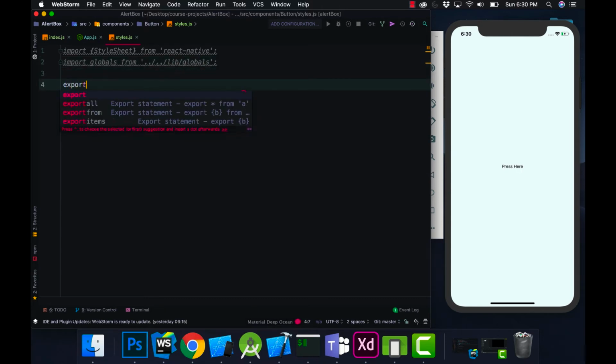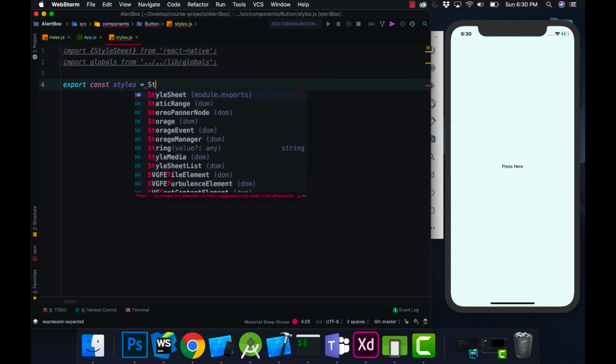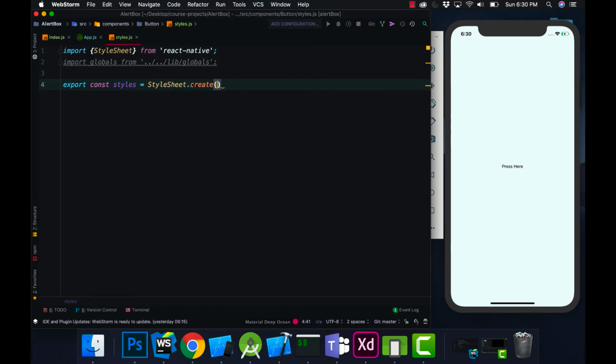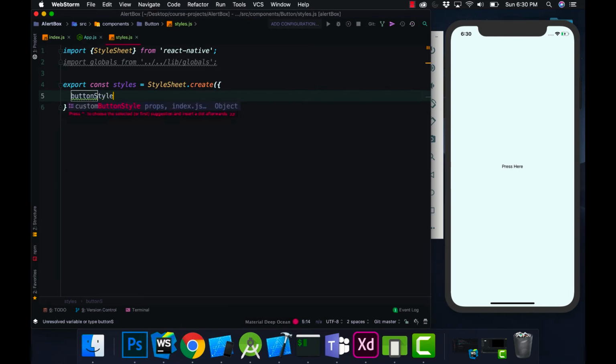Okay, we're going to export our const styles and set that equal to StyleSheet.create. Create our object. Let's add our styles. We have our button style, which we're using within our function. We'll also have our button title.